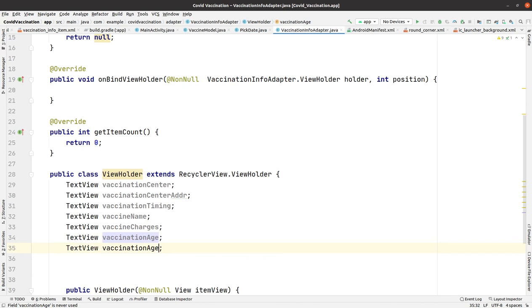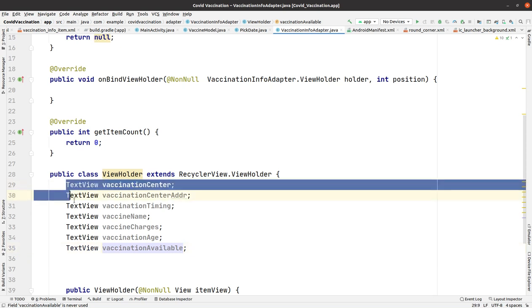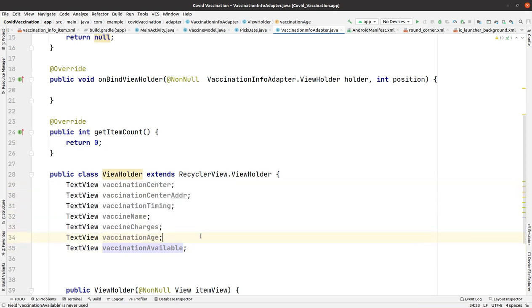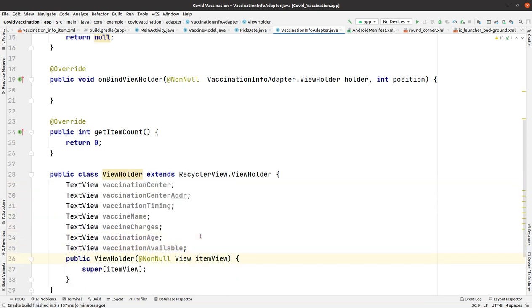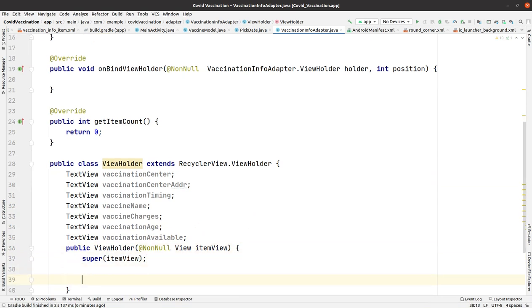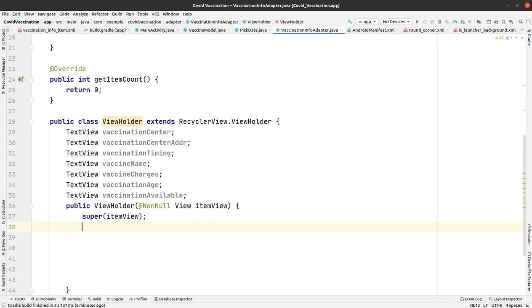Okay, one more thing is there: the availability of the vaccine should be there. Almost all the text views are added, I'm just counting those ones. Okay, no issues, everything is good to go.